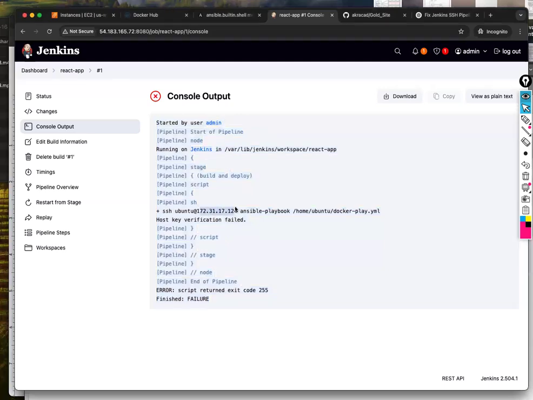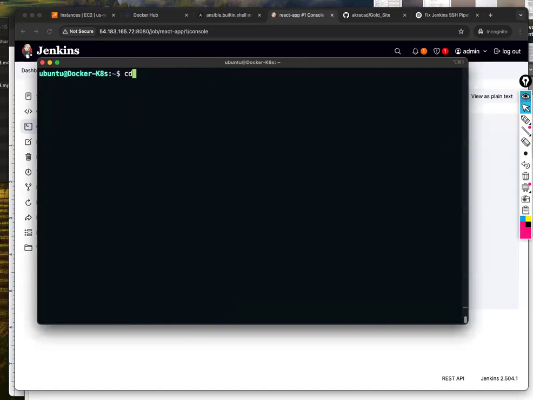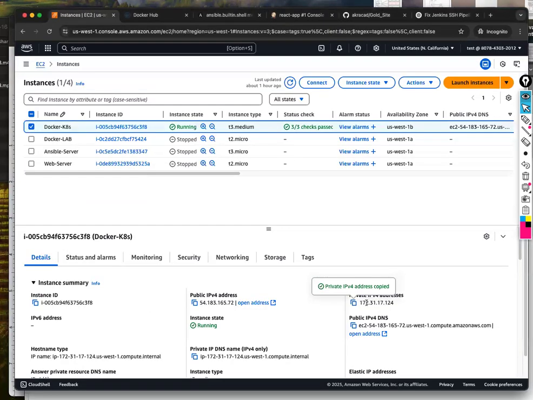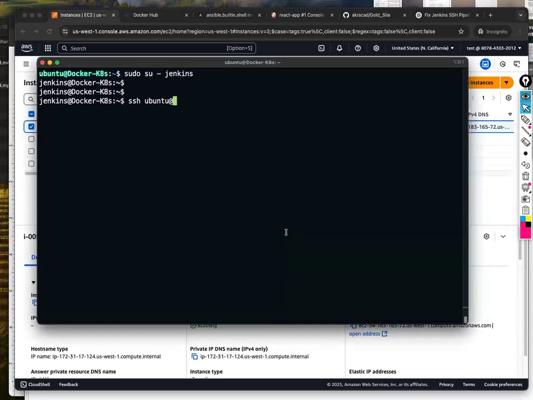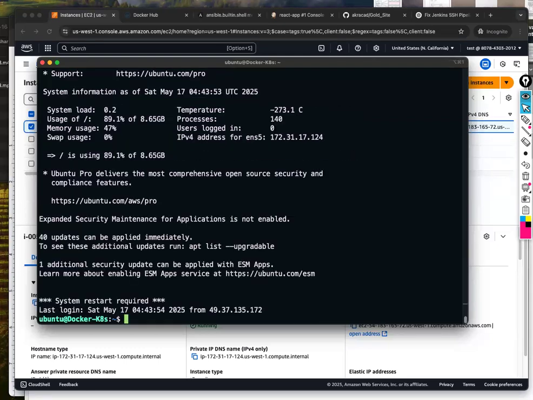Whenever it tries to SSH, it will ask yes or no: do you want to connect to the server? What we did is SSH using the public key. Now I'll also SSH using the private key here. The first time you connect, it will ask whether you want to connect or not. If I hit yes here, the same question will also be asked there, but we can't type yes there, so it will fail. Once I connect for the first time, the job will run.